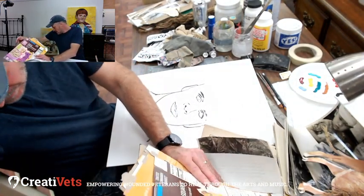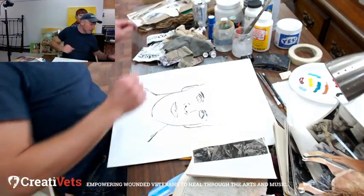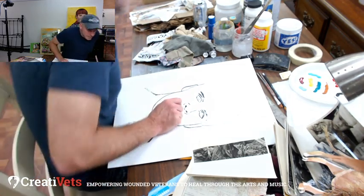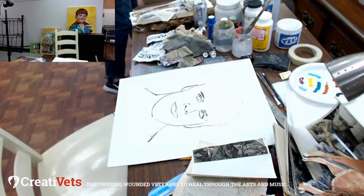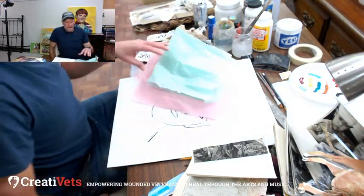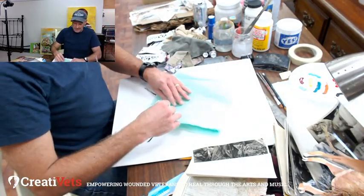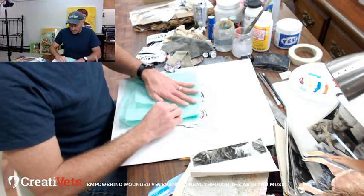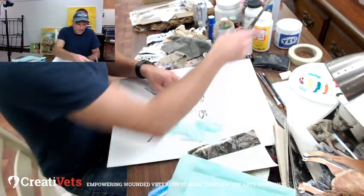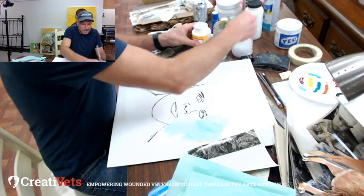And another form or object that you might consider using is tissue paper. And I brought some, and I don't remember where I put it. Hang on 1 second. Let me go back. So, the cool thing about this is you can actually paint with paper and rip it and begin assembling it around the background of the piece.